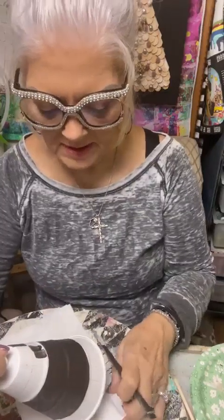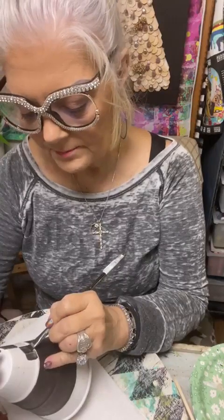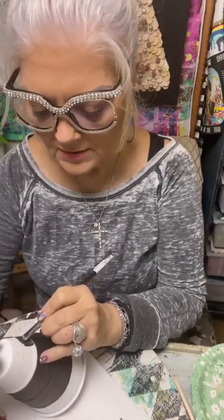Here's another good thing about this paint. I just wiped that off. Probably if I had put, like, chalk paint over it, it wouldn't be doing this.